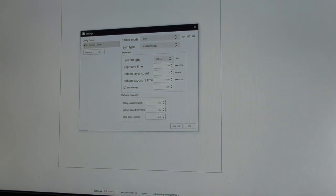Exposure time, layer height, there's the resin type, so in our case we'll be using that Nova Stan. Let's see, the exposure times change depending on what resin you have chosen, so that's good. Lifting speed, I assume you leave these all in the standard settings until you get a little bit more experience. Drag your model file and drop it here. Okay, well, how can we do that?